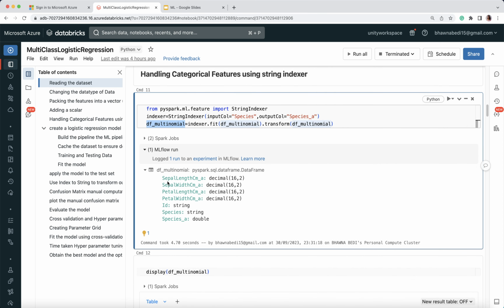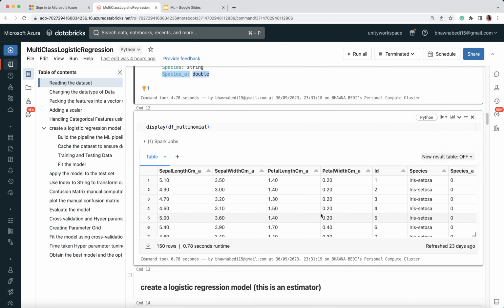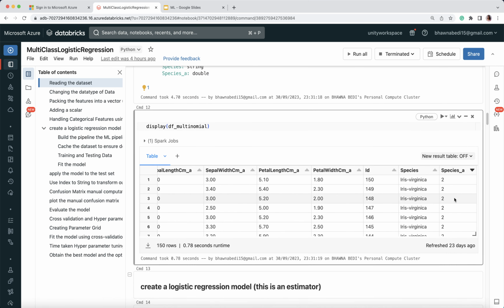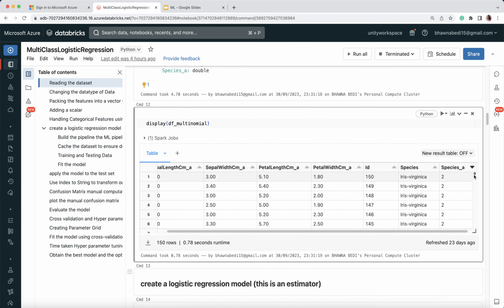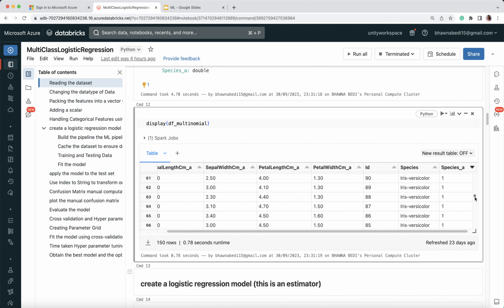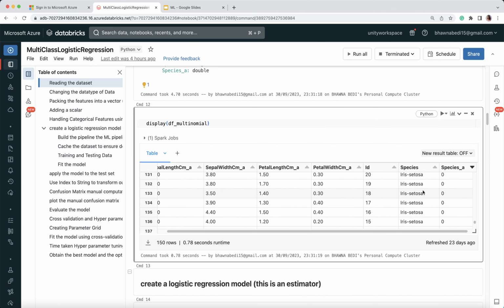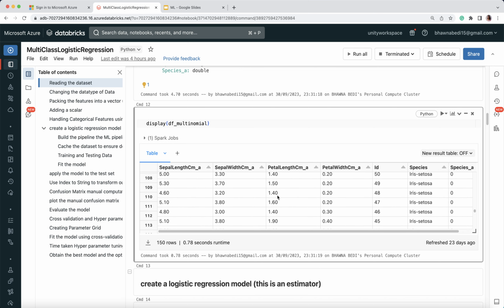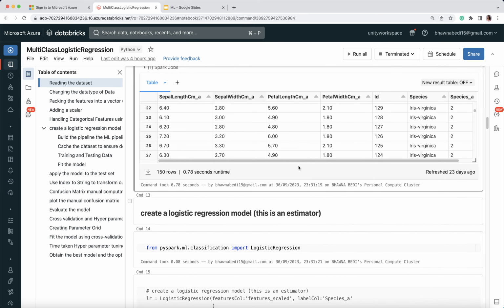You can see that you have these columns available: sepal length, sepal width, petal width, and species underscore A. Even the data type has changed. Now if I try to display this, how does it look? 0, and what are the other values? 2. Let me check more values. How do the other values look? You can see 1, 2 and 0. So basically a particular species is identified with a certain index starting from 0, 1, 2 like that, so it is easier for the computational part. Till now I'm just preparing my data in one format or another.